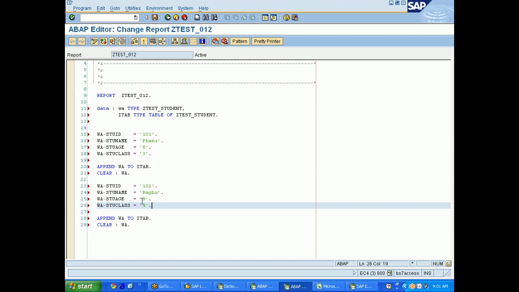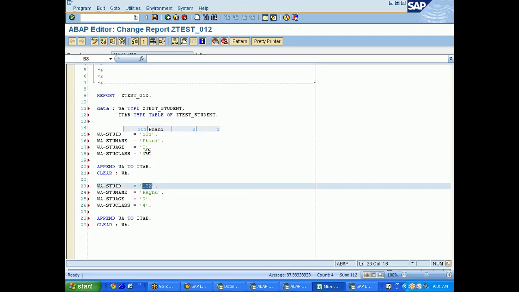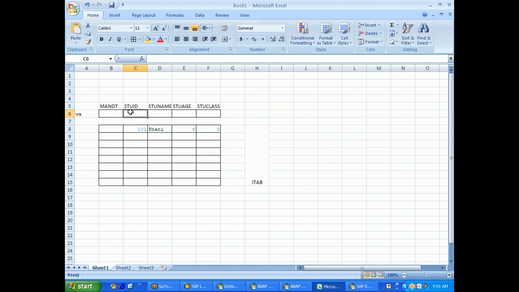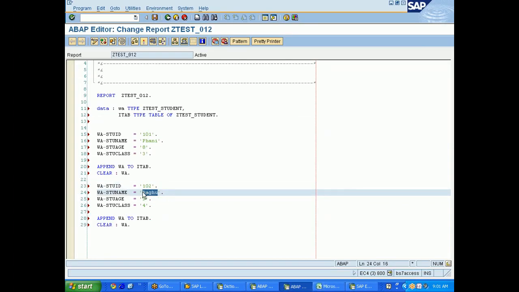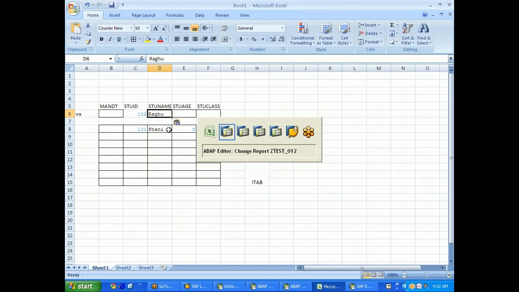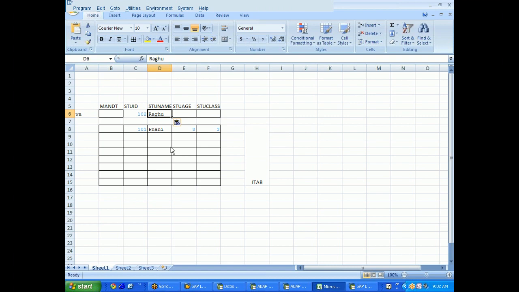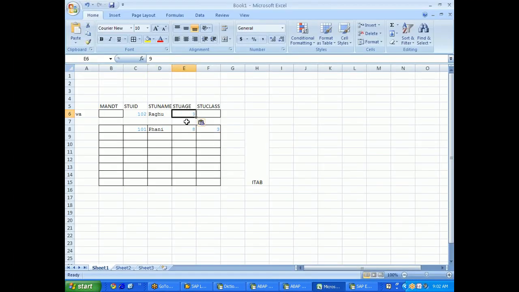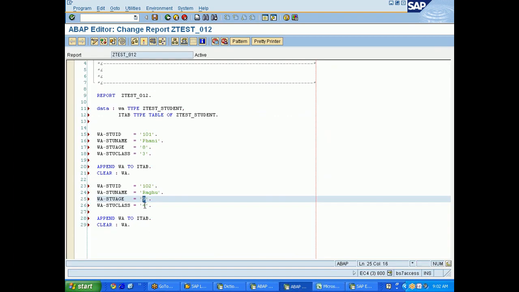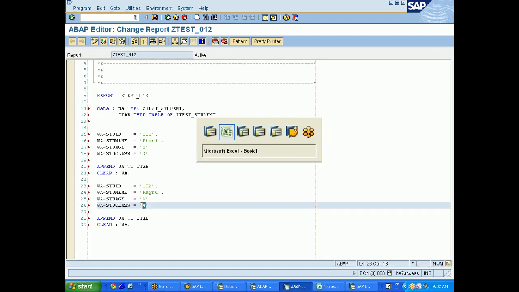Then this 102 will be filled into the work area, along with student name, student age, and class.